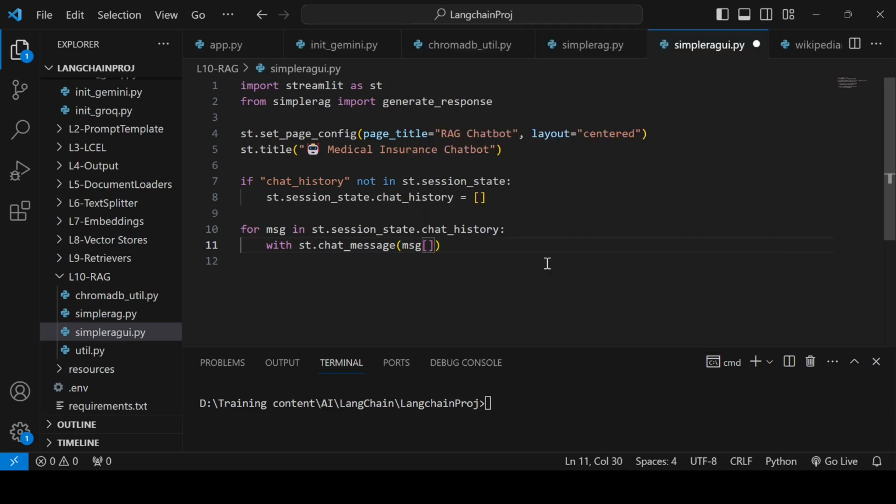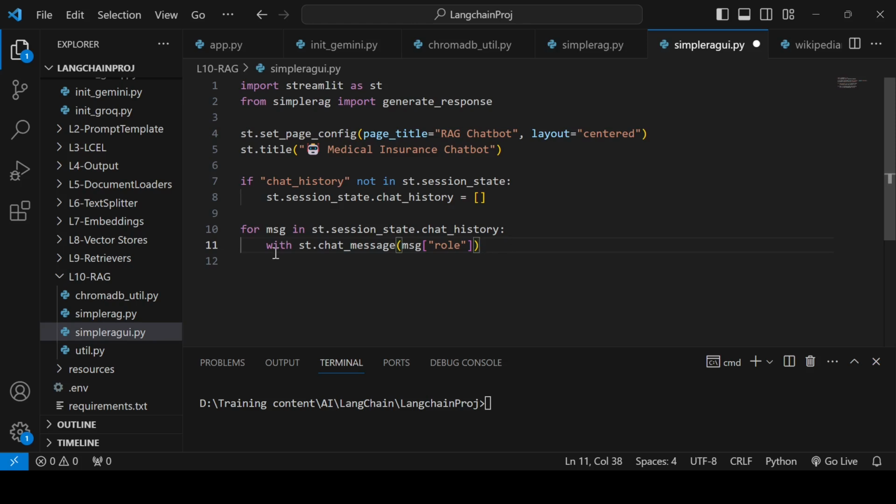Each message, or you can say each query which you type, will be added as a dictionary which will have two key-value pairs: one is role, one is the actual message, because you will get an answer also from the LLM. So that you will give as AI or assistant role, and what you are asking is the user or human role. Each message is added as a dictionary with two key-value pairs, role and actual content.